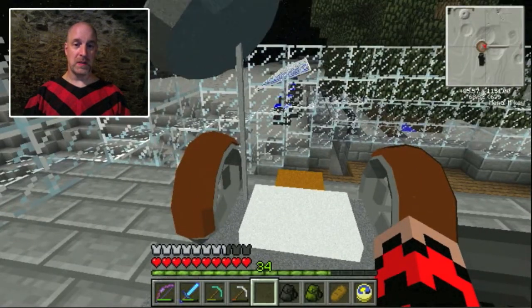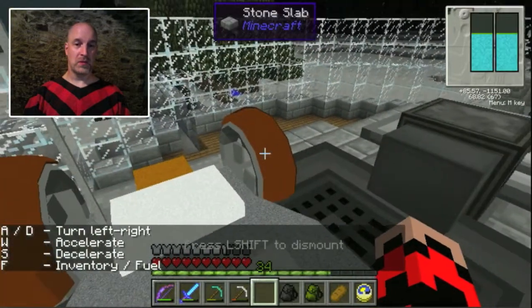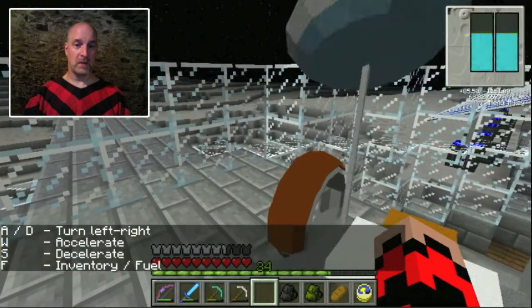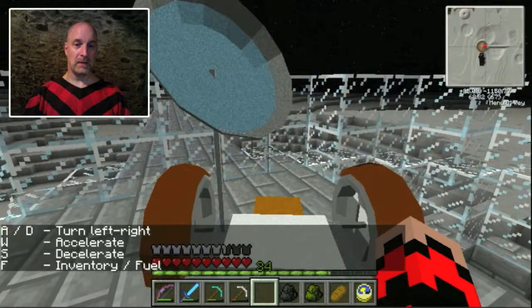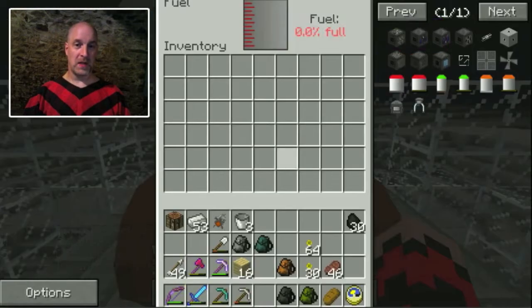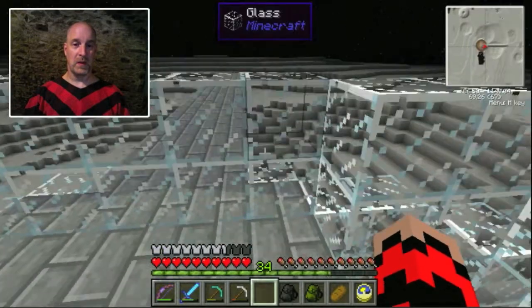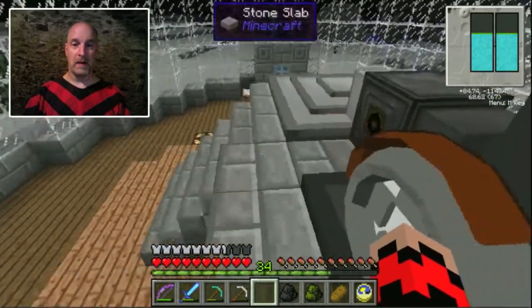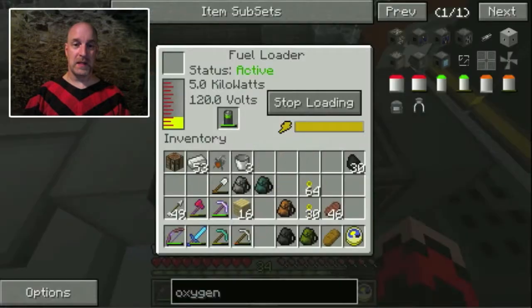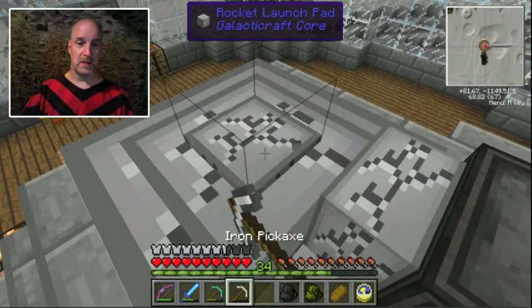Let me see. Shift to get out. Yes, good. All right, so turn right, turn left. Oh, look at that. It turned. So exciting. Still no fuel, though. Why don't I have any fuel? All right. Let's check this out. I bet I've got to get rid of this.